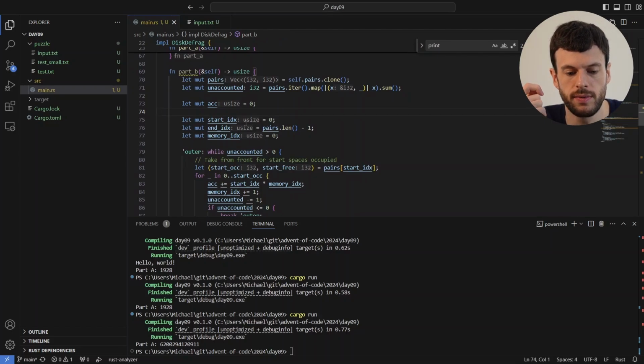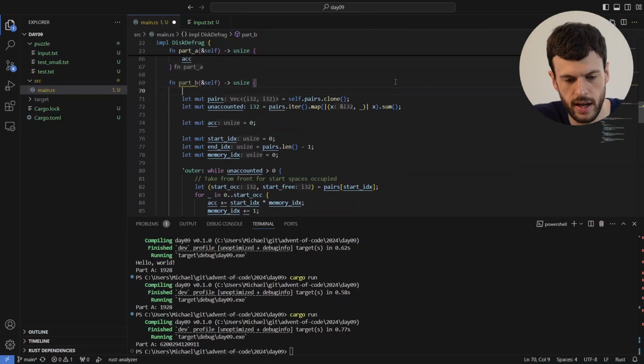Now, we can't just keep track of the end index. I was thinking that I could delete the nodes, delete the files from the end of pairs as they're copied over. But if you delete one that's not at the end, then you're changing the index, the file index, right? So I wonder if I should be hash mapping it with the index. Because then once I've deleted it, I can just go back. That might be the best thing to do.